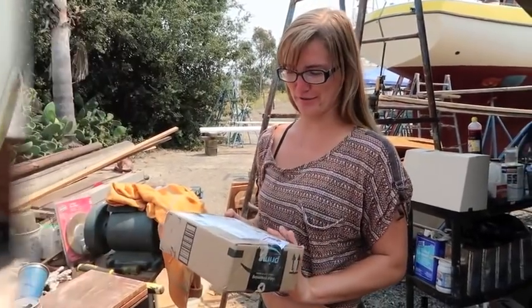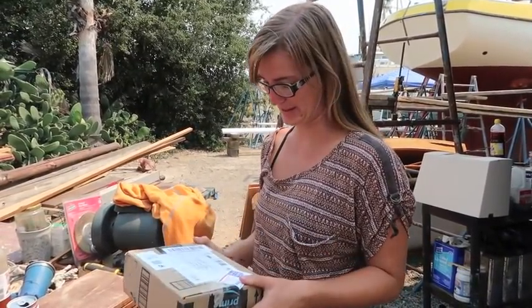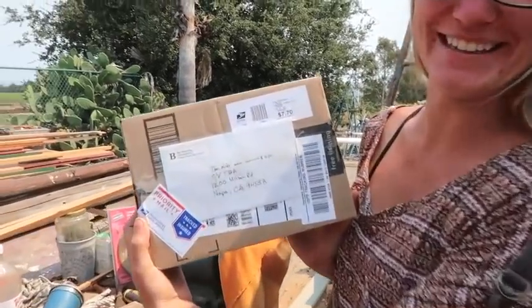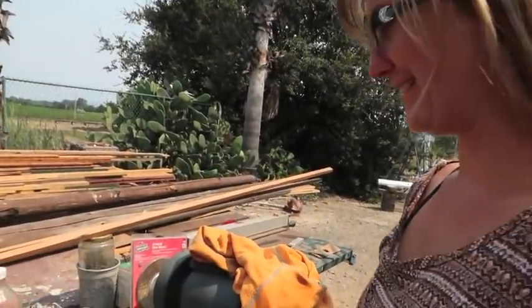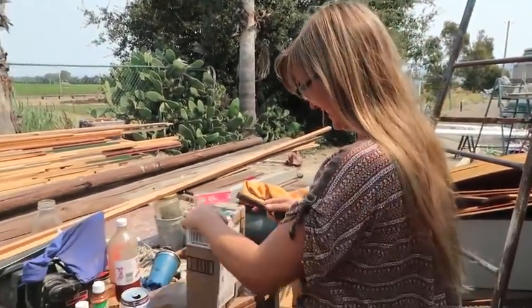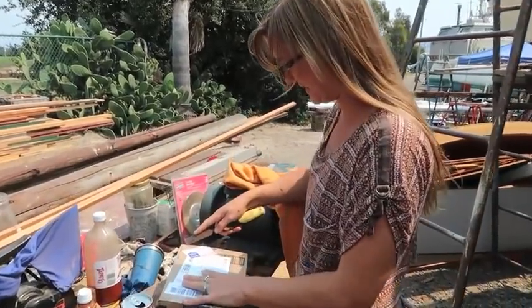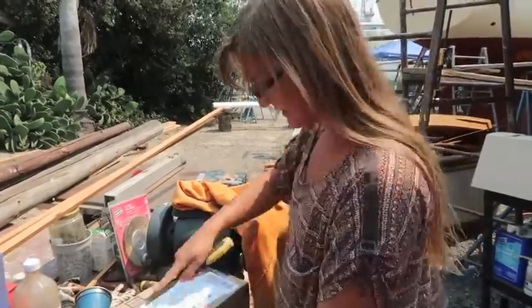So we got an email from Mr. Kirby Bean that he wanted to send us a little boat something. So I just told him to send it to the marina, and like I thought, they knew exactly where to deliver it. And it just so happens to be my birthday, so it really came at a very good time.